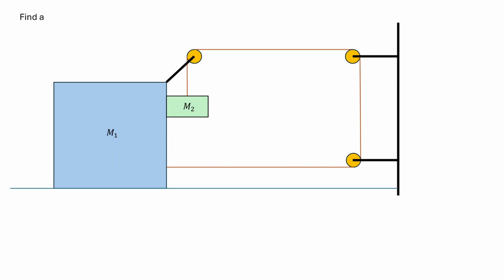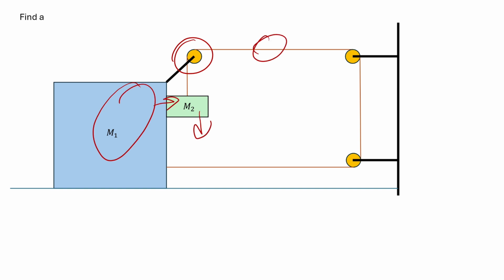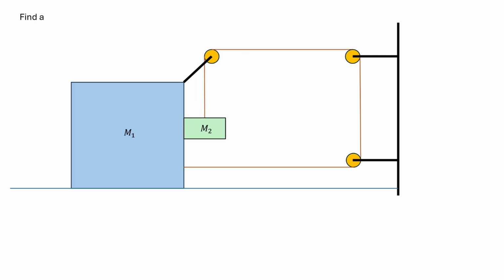Okay, this is a quick video about a crazy problem involving moving pulleys, one block pushing another block. So as this guy falls, it pulls on this rope, and that rope pulls on this block, which in turn pushes on that block. Let's see how that goes. Something like this. Looks pretty awful. And the goal is to find A.